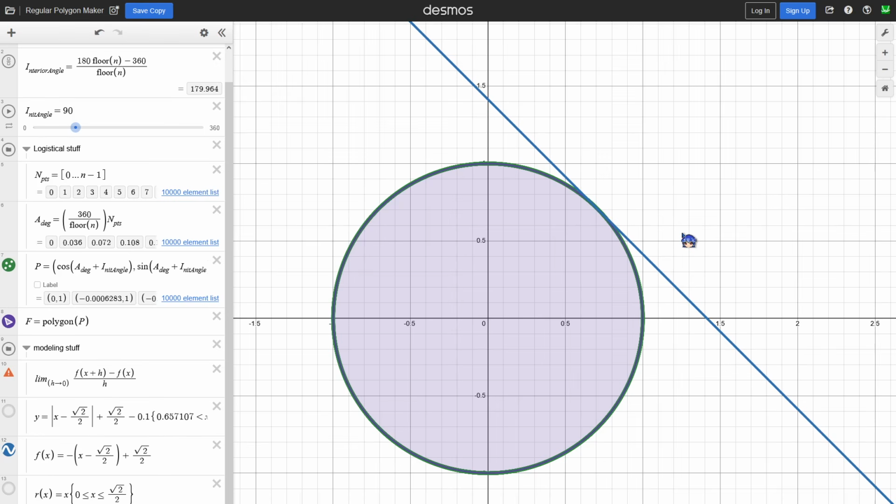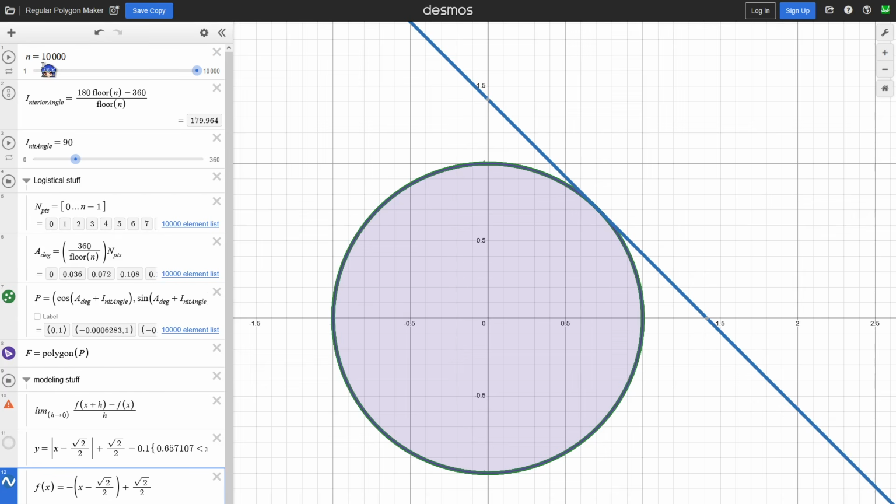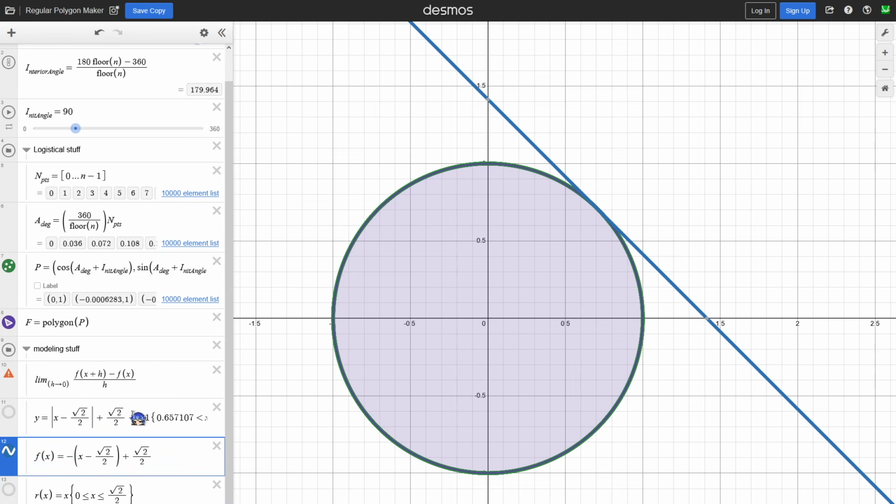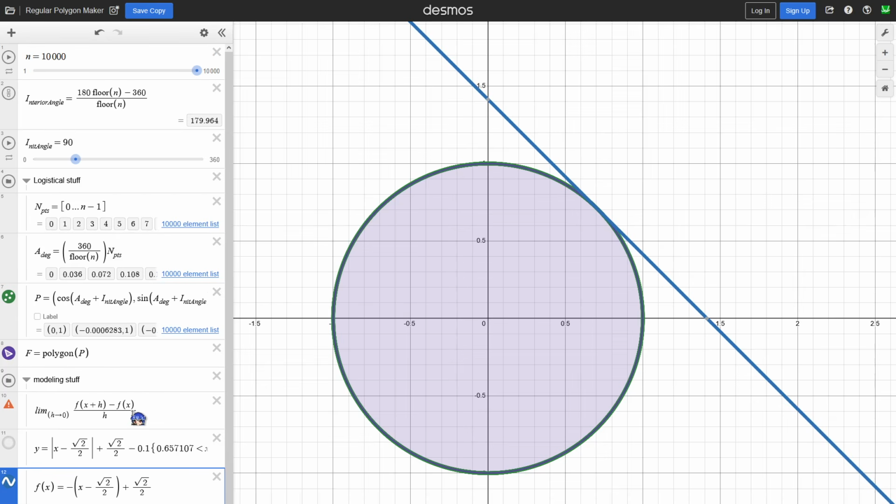And basically what that's saying is we want the distance h between 2 points on the graph to get closer and closer until they are 0, so that they're the same point and we can get the slope there. What we're essentially doing here, by increasing the amount of points in this circle, is making the distance between each point get closer and closer to 0. Now granted, a circle has an infinite amount of points, so the distance between each point is 0.